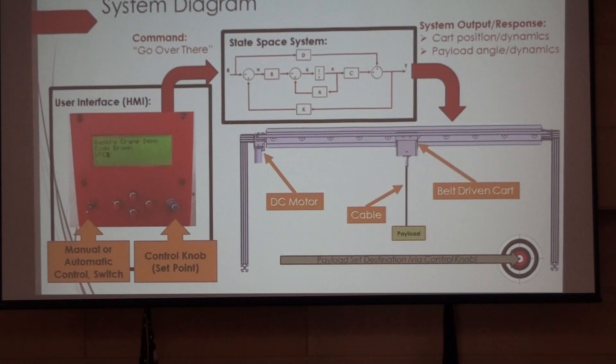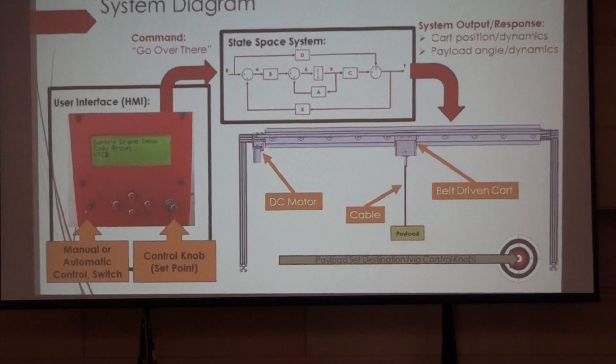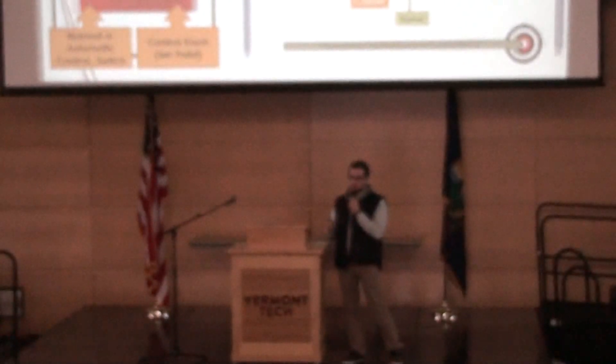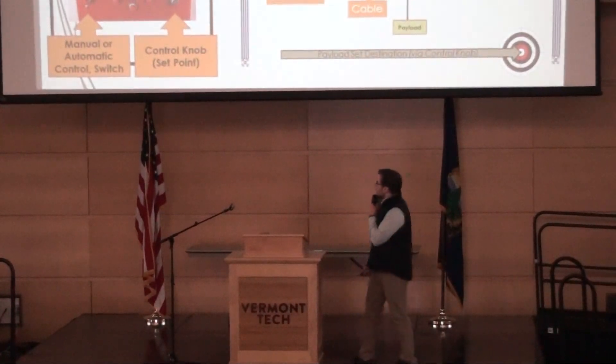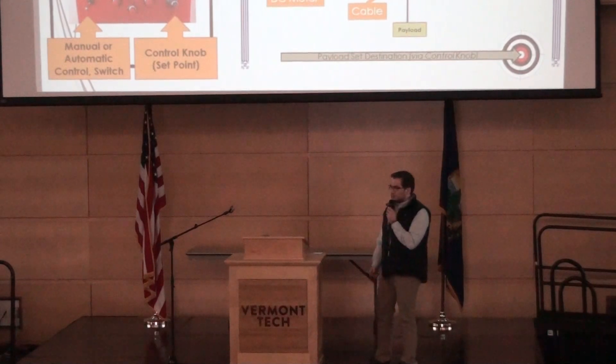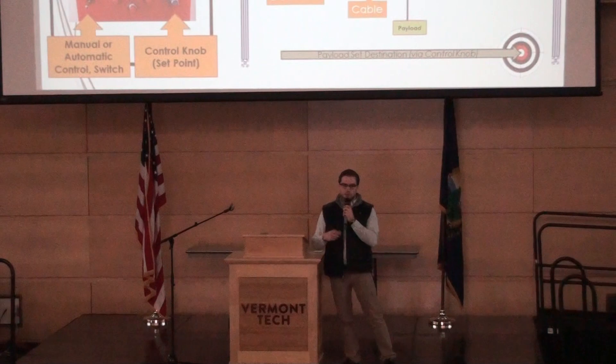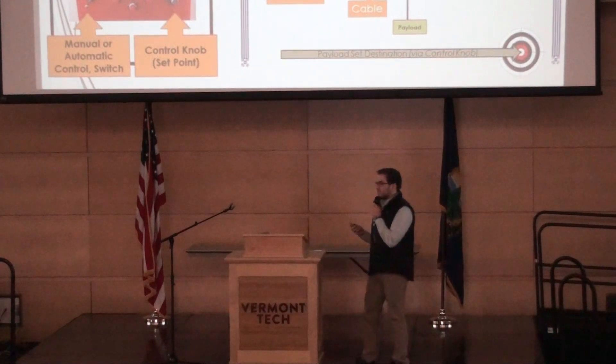The second part of this system is the state space system. I'm going to go into that a little bit later. But basically this system has an input and an output. You say go over there, and the system does something as a response. And then that response is visually or otherwise seen as your desired output. If you don't already know what a gantry crane is, it's basically just a crane that moves along a slide. As you can imagine, it's rather difficult to control as when you move the slide it starts to swing. So this demonstration of control theory will hopefully be rather impressive and draw people to be interested in this area of engineering.